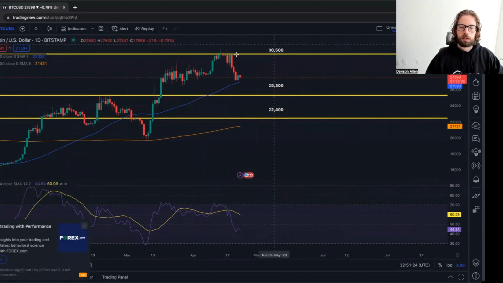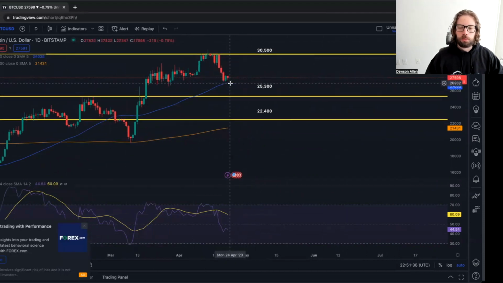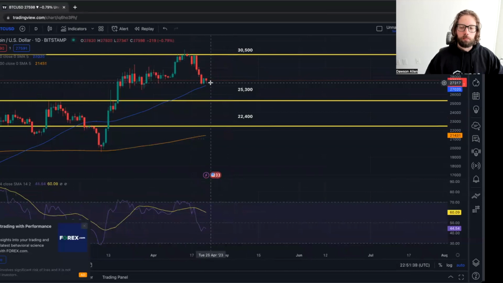Gareth Soloway talks a lot about this level right now. He thinks if we flip this level, that is a huge bullish indicator. We were not able to. We broke downwards, coming right into the 50-day. But I personally think that what we're looking at here is possibly a little further downside to at least the 25,000 level. I think we'll have what's considered a bullish uptrend channel, but in this overall downward bear trajectory, we'll have a little uptrend and then a break below the 50.